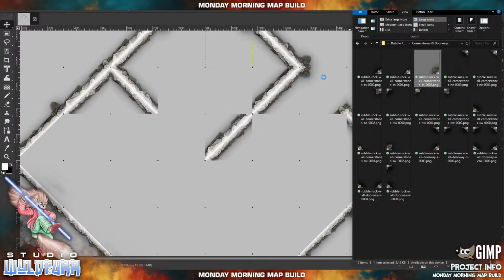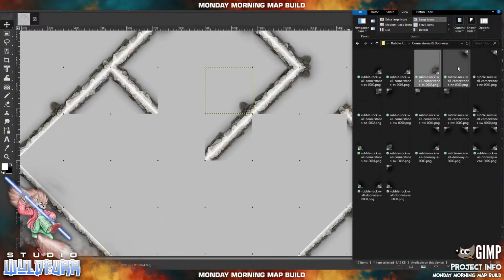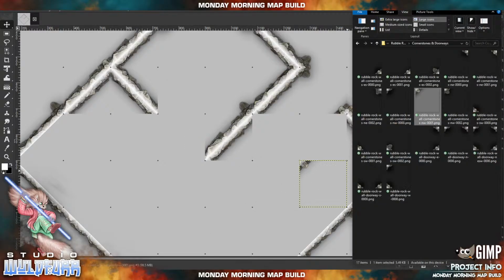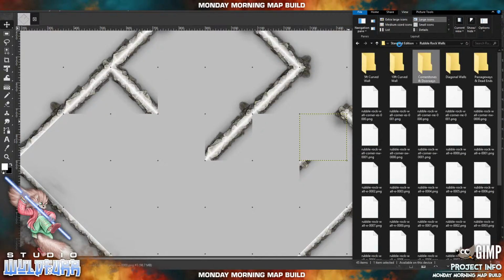So we need to put that like that. Could actually put a piece over here. So what if I do this? What if we put that there? Put this piece like that. Go back to our diagonal folder.